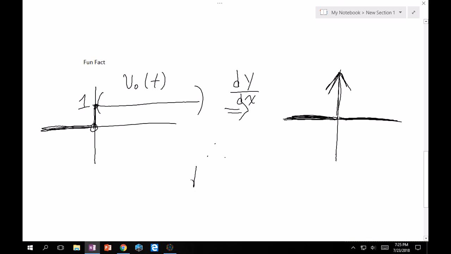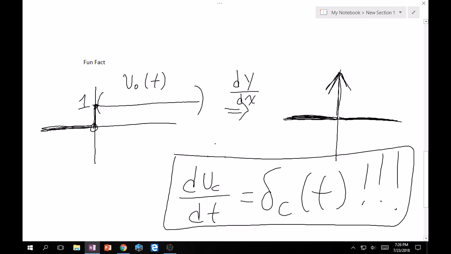Therefore, the derivative of the unit step at whatever time that you started at is equal to the Dirac delta at that same unit in the sense of distributions. Again, Dirac delta is not a function, which is why I have to put in that constraint of in terms of distributions, because this doesn't work as regular functions that you've seen before. But for our purposes, this is a correct statement. So yeah, I thought it would be cool sharing that with you guys.